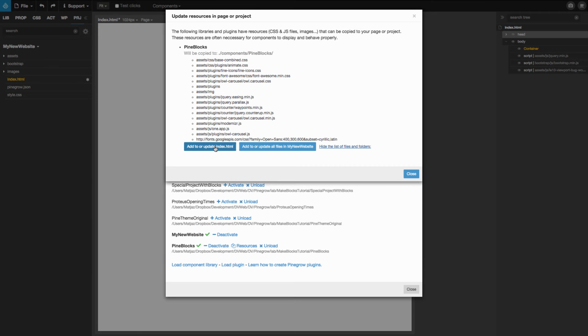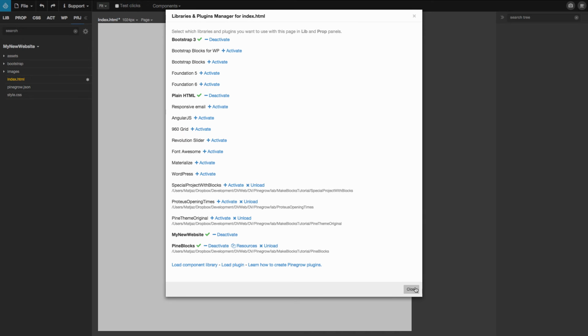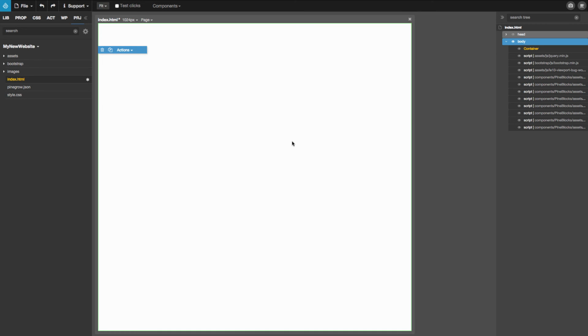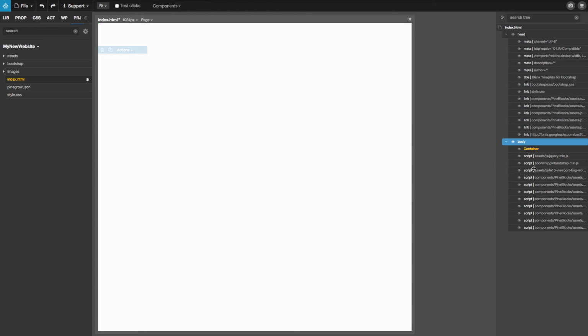So let's choose the option to add them to index.html. Okay, the resources were copied and added to the page. And we can see CSS files and JavaScript files in the document.